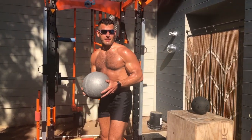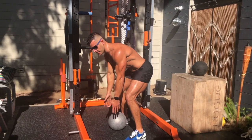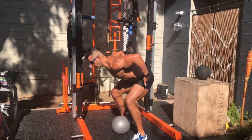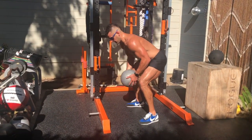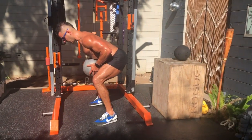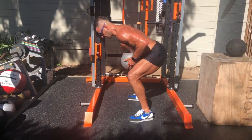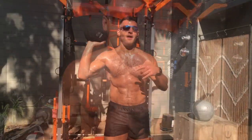I like this with the slam ball, let's get serious. Because what it actually forces me to do is I push it down, I then have to quickly grab the ball and pull it right back into position. So I get the push-pull dynamics, I get the isometric work on the whole backside of the body, also some thigh action. So I'm here, load it up. Right here, think about rowing the ball. So I'm locked in, hinged, right, pull it up quick, pull it up quick, pull it up quick. Chest line.